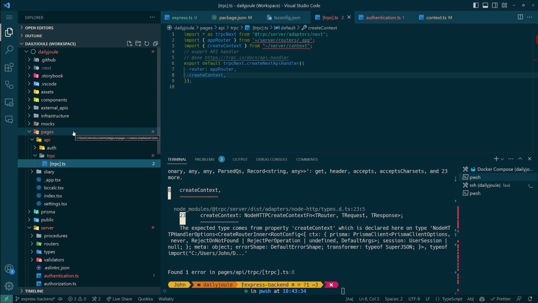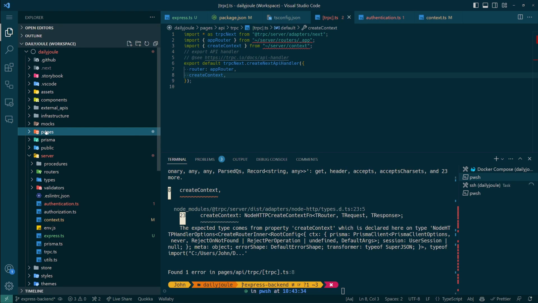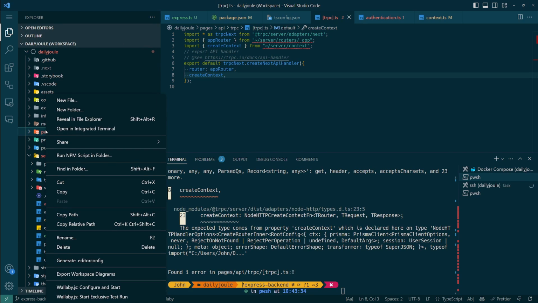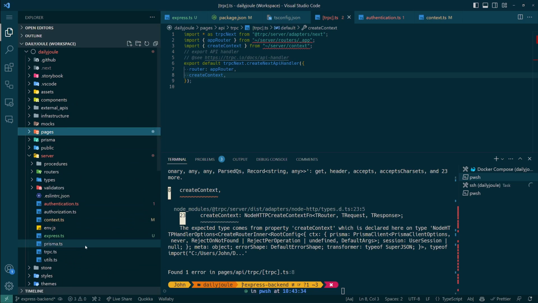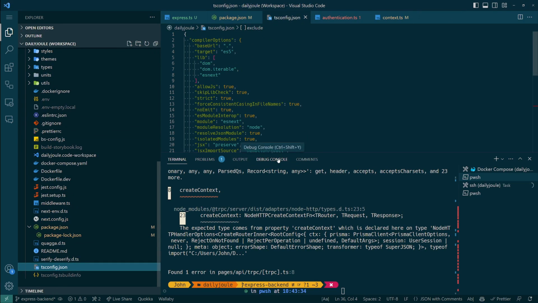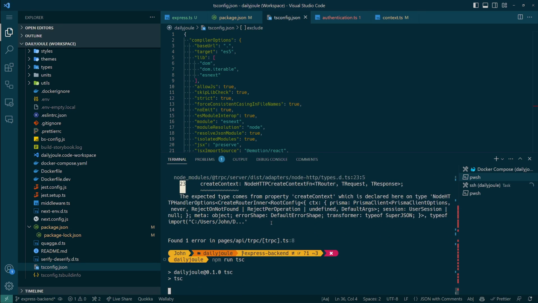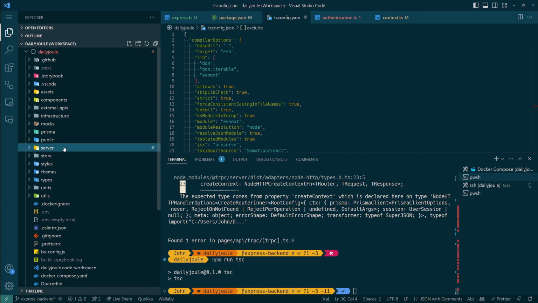Okay, so everything in Pages right now is Next.js stuff. Benefit of source control, I'm just gonna delete the whole folder, because it's just gonna give us a bunch of TypeScript errors anyway about things not aligning, so it just goes away. Hey, that worked.